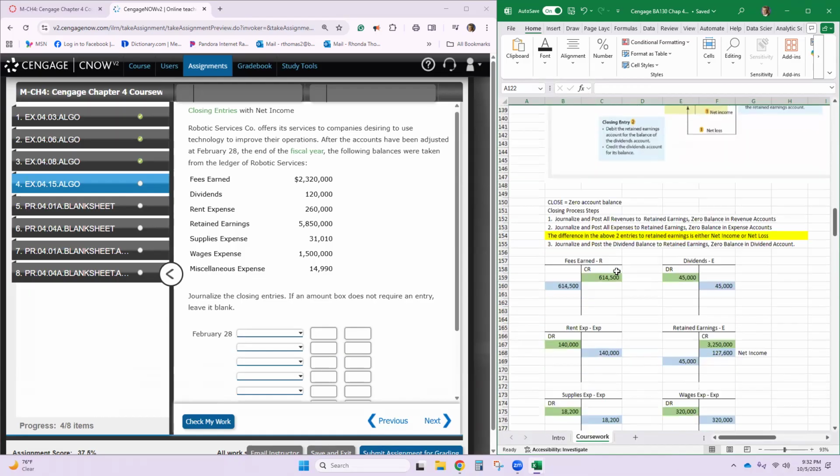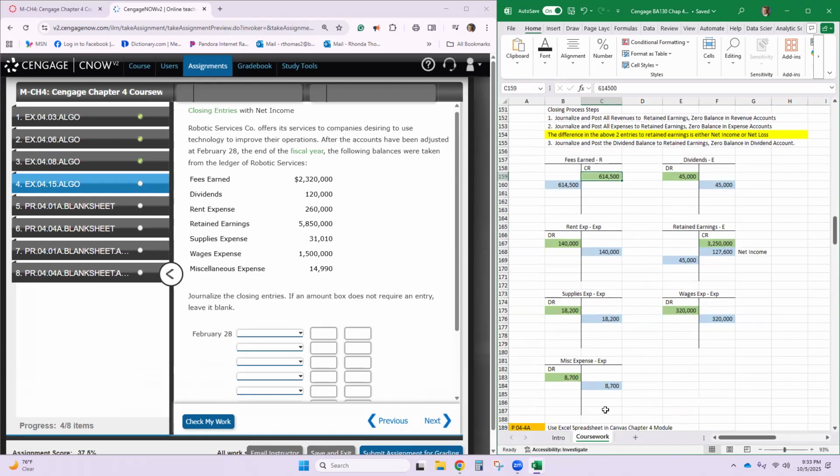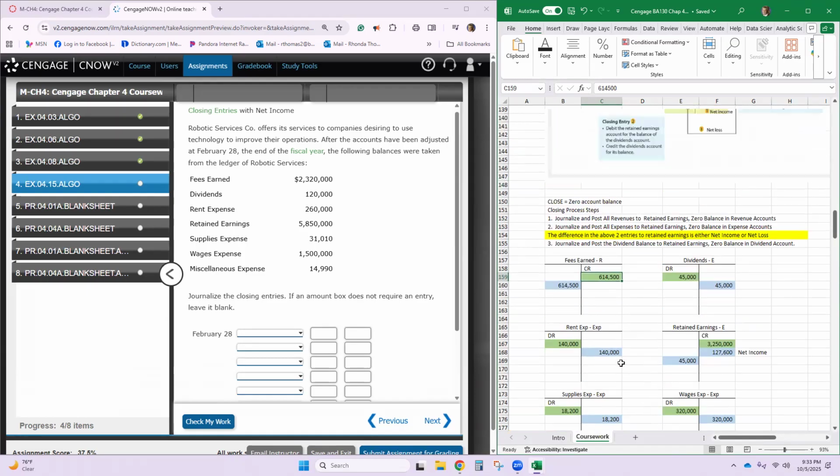So here we go. Let's go ahead and put this in so we can see. So if you'll draw 1, 2, 3, 4, 5, 6, 7 T accounts. This will be helpful. It's always good to put your T accounts down before you start your closing entries.